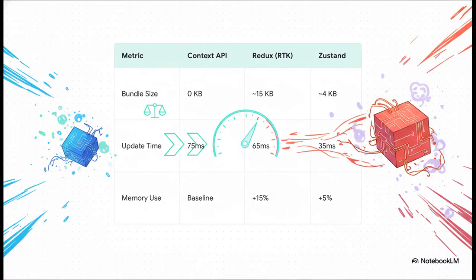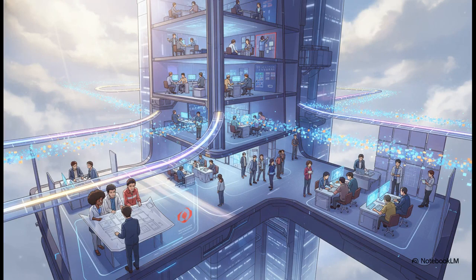All right, let's look at the tale of the tape, the raw numbers. First up, bundle size. How much code are you adding to your app? Look at Zustand. It's tiny, a real featherweight. Compare that to RTK, which is much heavier. Then, update times. We saw this earlier, but Zustand is just faster. And memory usage? Again, it's incredibly efficient. So if you're just looking at the raw performance metrics, for the vast majority of apps, Zustand has a pretty clear edge. But here's the thing, raw performance isn't everything.